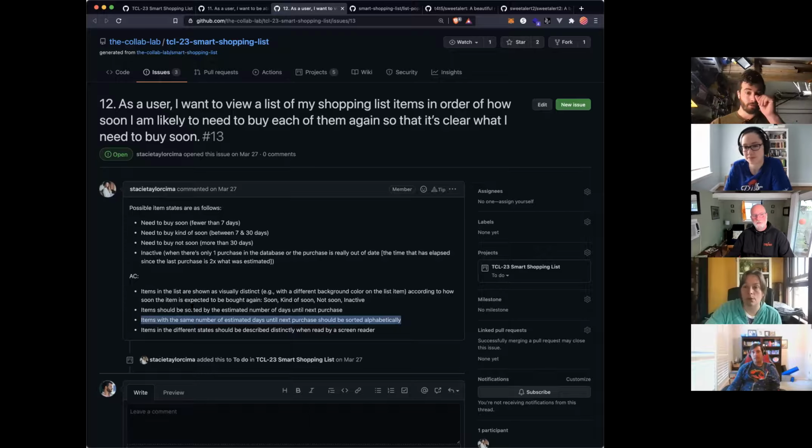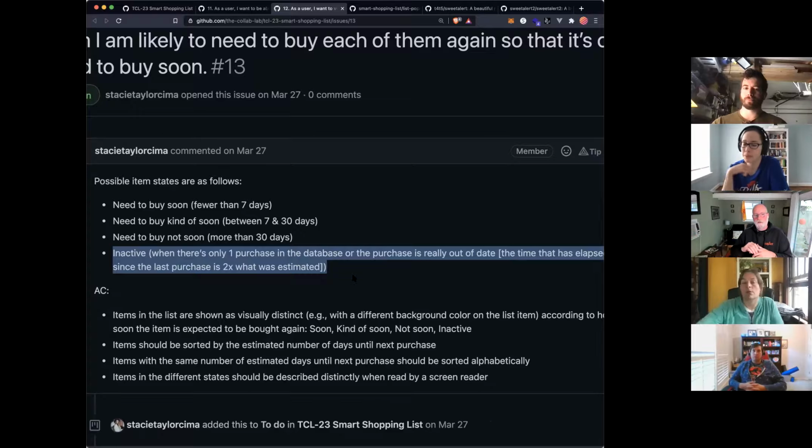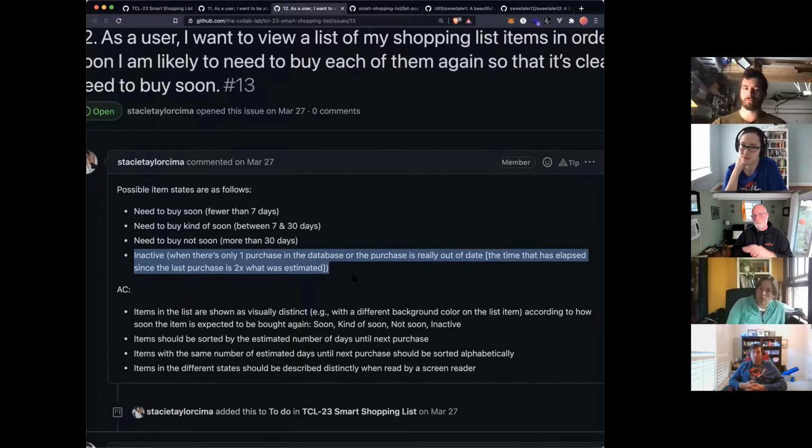The other thing is that some teams kind of go back and forth on this inactive state as well. Some teams only have it inactive if it's a long time, like double the time has elapsed, whereas others take to heart that if you add it but you haven't purchased it yet, then it should also be inactive until you make your first purchase.